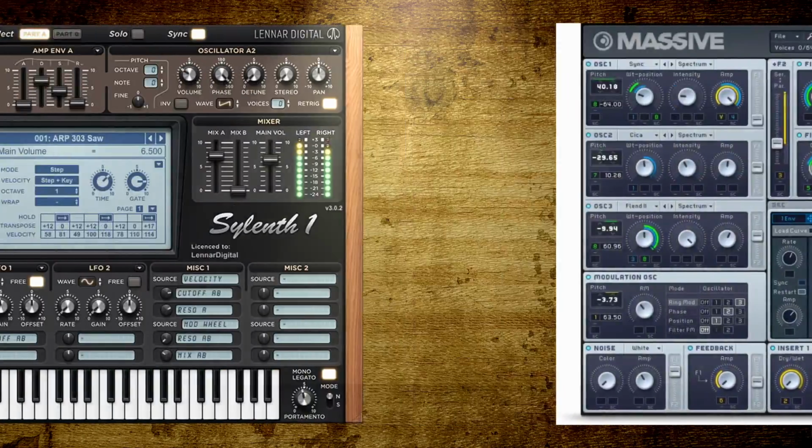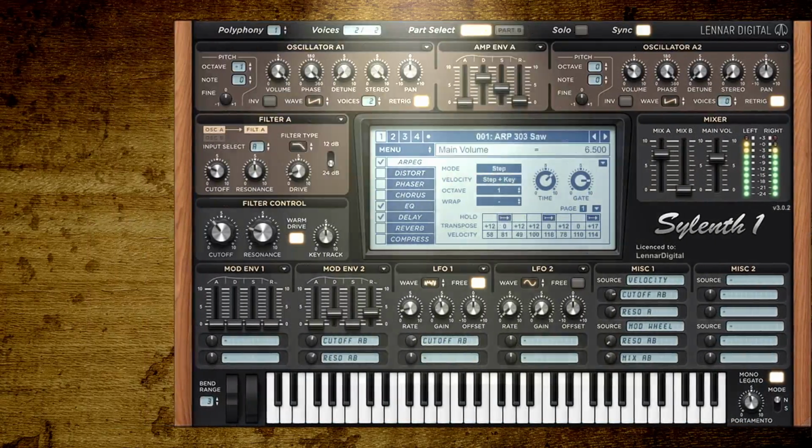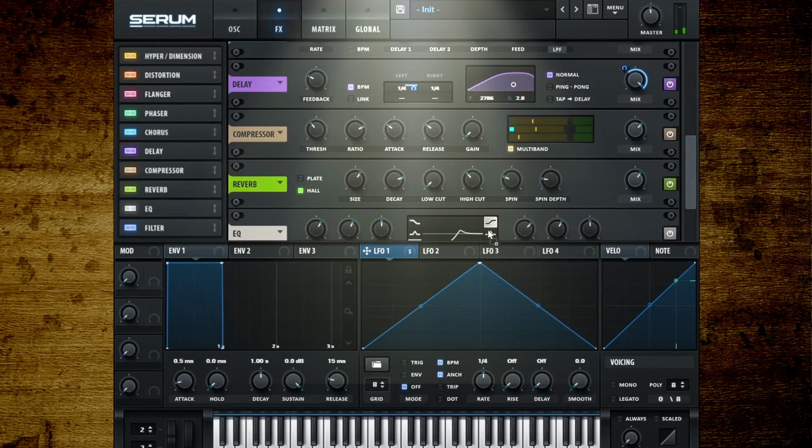Serum is an amazing synth that has become a staple for electronic music. Released in 2014, for a long time it was the only synth of its caliber, and it wasn't until recently that we've seen competitors like Vital and Pigments. Other wavetable synths like Massive or Silent provide a lot of the same functionality, but Serum's unique interface made it to this day one of the easiest and fastest synths to program.